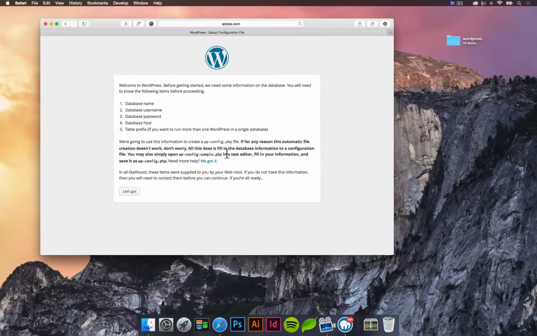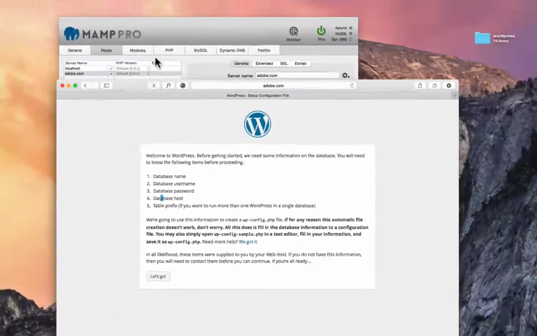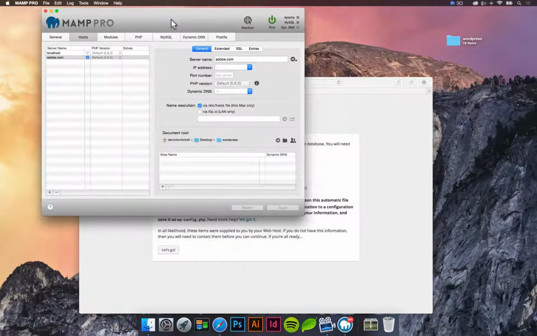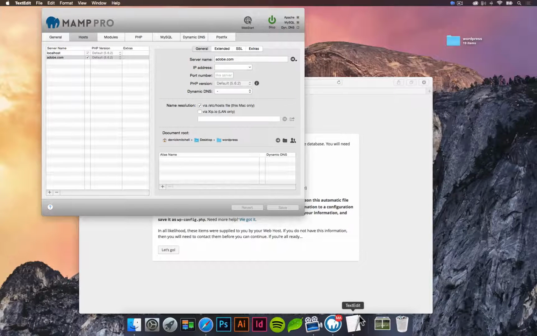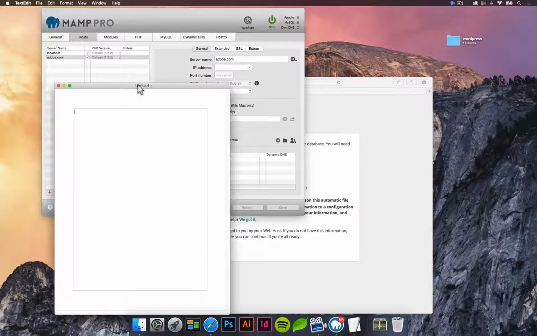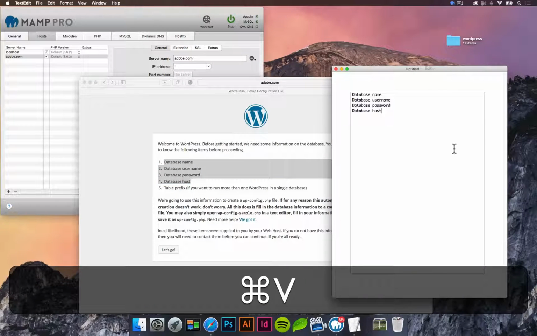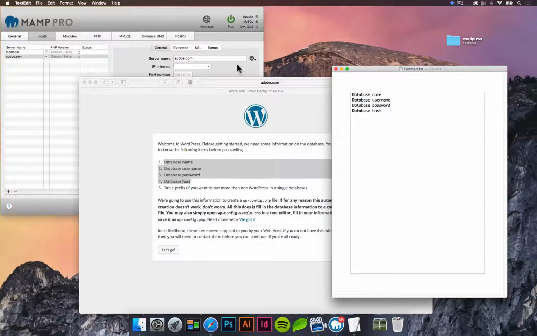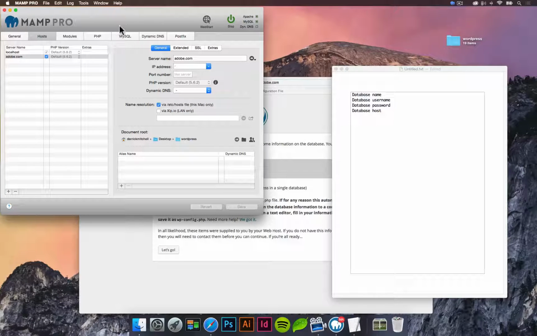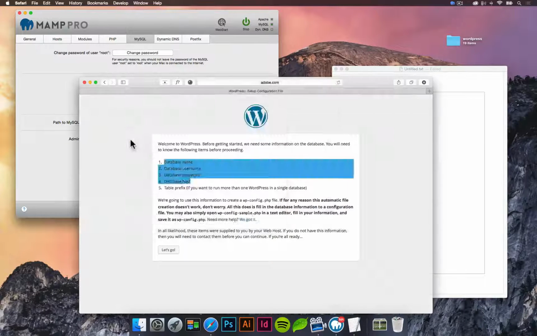Now, to make this link up with the database, we're going to need our database name, username, password, and host to get this running. So next we need to set up our database. I've also gotten in the habit of using TextEdit to take any notes when I'm making a new install. So let's come over here and highlight the information I need and paste it in there so I can make sure I get everything that I'm looking for. I'm going to jump over here to this MySQL tab, and down here where it says phpMyAdmin, I'll open that up.